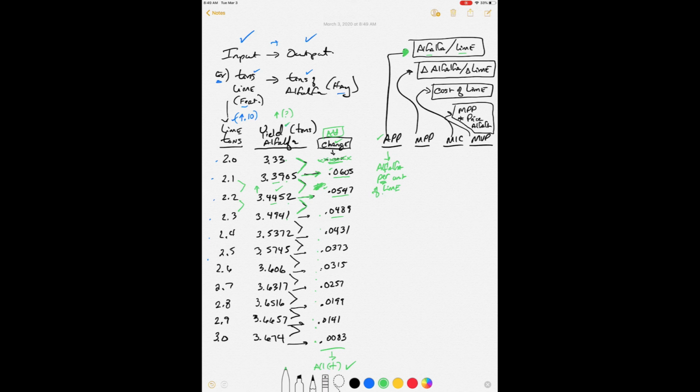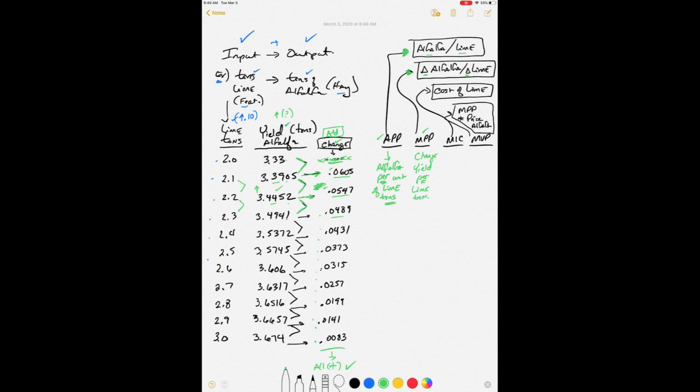Now, don't let it confuse you that the numbers are 2, 2.1, 2.2. They all represent the tons. But when you divide any number by any other number, that base, in this case lime, your answer is per 1 unit. And in this case, that's tons of lime. All right, what about marginal physical product? That's the focus of the change in alfalfa divided by the change in lime. So not at a level anymore, we're looking at the change.